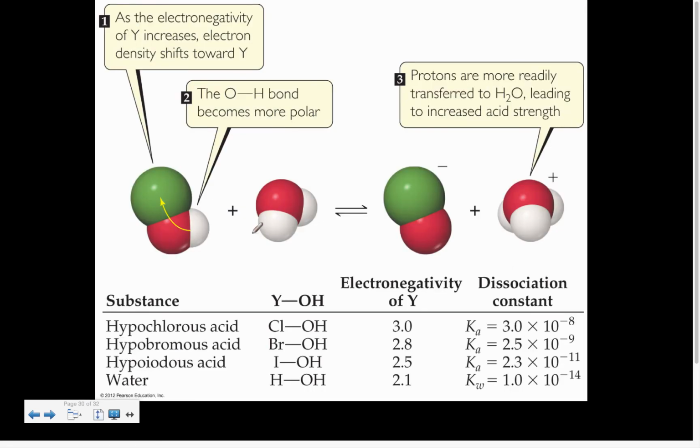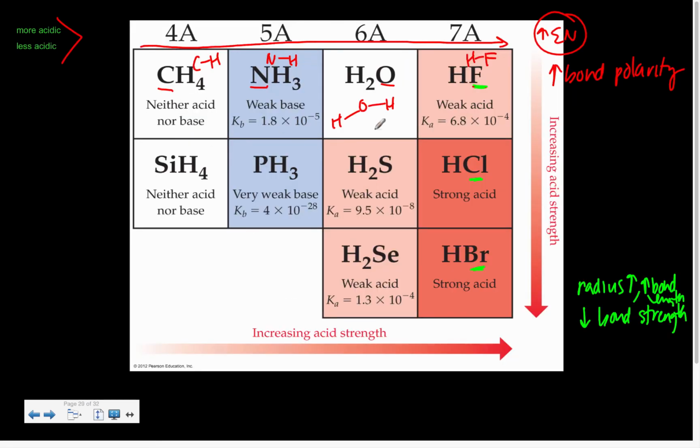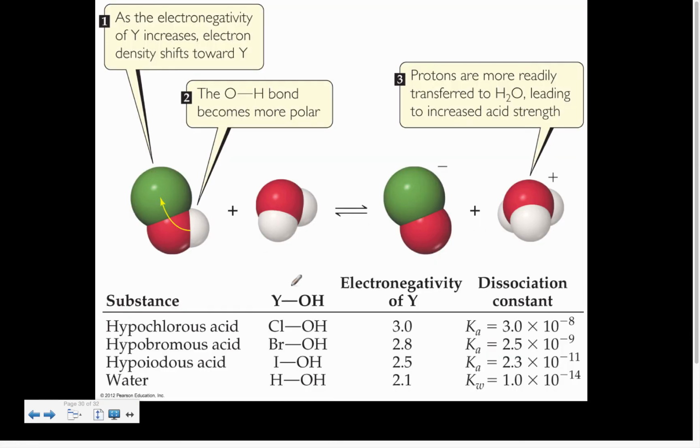Okay, so that's mostly for that, and that applies to this specific kind of analysis where we're talking about some element stuck to hydrogen. Here, this is analyzing a set of oxyacids, very specifically, an element stuck to an oxygen which is stuck to my hydrogen, yes? So hypochlorous, hypobromous, and hypoiodous. And they write it here as YOH. I think that's a little bit misleading. It would be better if we said Y-O-H with a bond there, so you don't think this is a hydroxide group, which could be confusing. So maybe write it this way, okay?